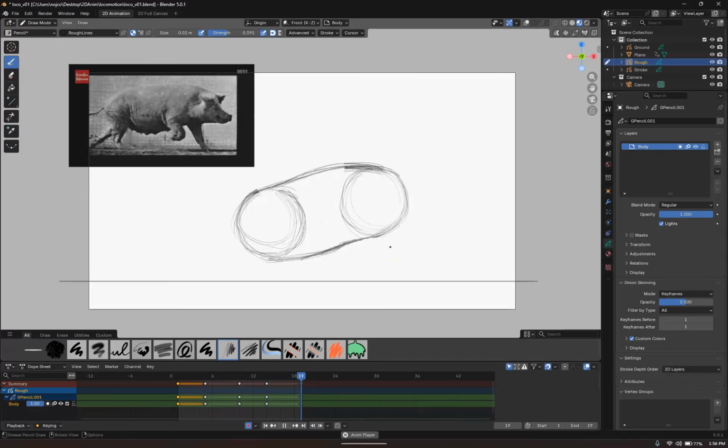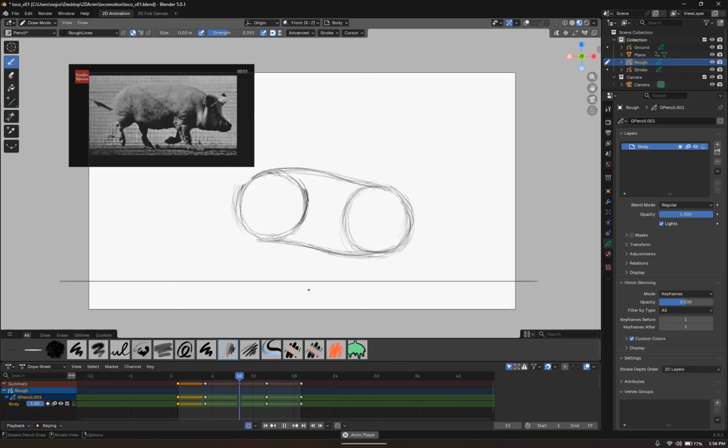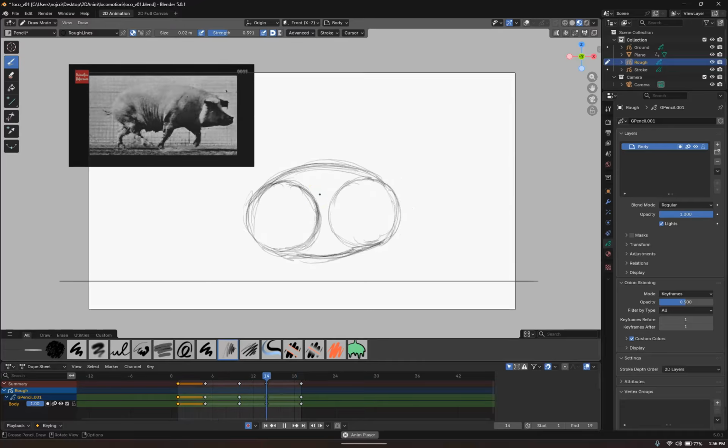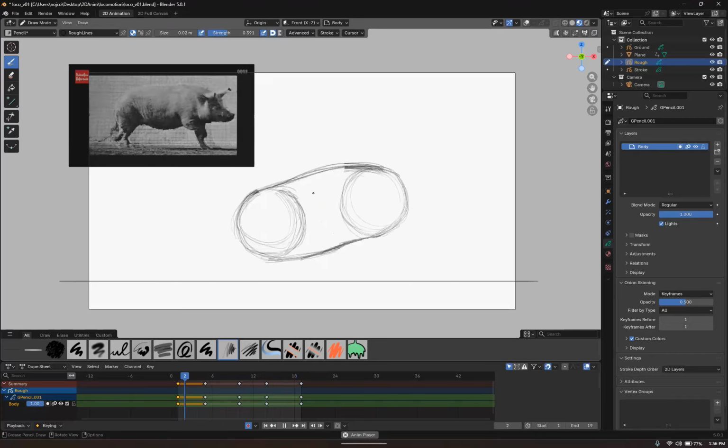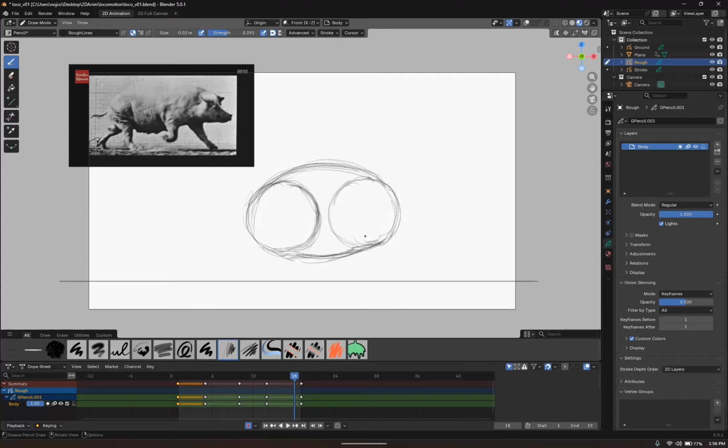So now if we hit play, you can kind of see our sausage shape working its way through, right? So you see we've already done the body here. And so that's not a terrible start. Obviously, it's more exaggerated than what you see up there, but this is animation. The whole point is to kind of caricature it. But you can see I just broke it down to basically simple shapes. And then we can use that to inform our next steps. But we now have the body basically. Actually, well, we have the body more complete, we'll say, at this point.